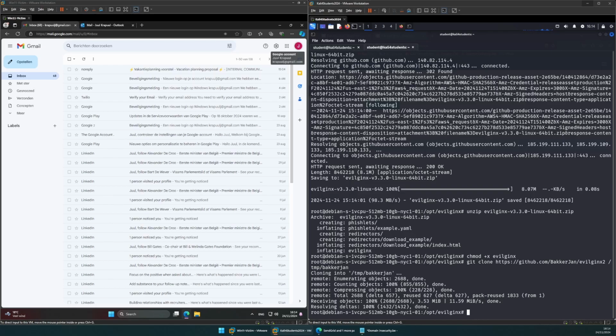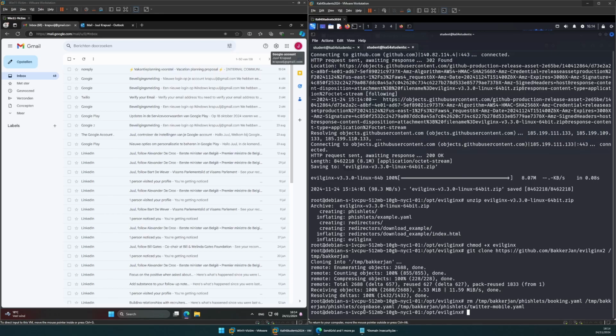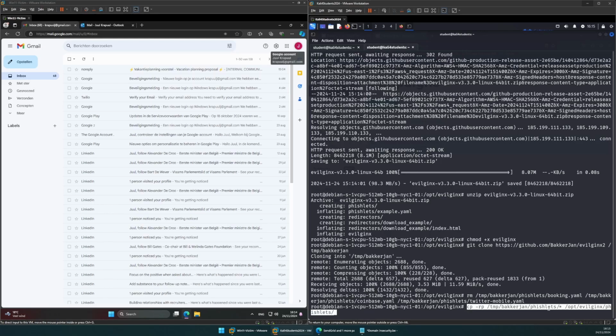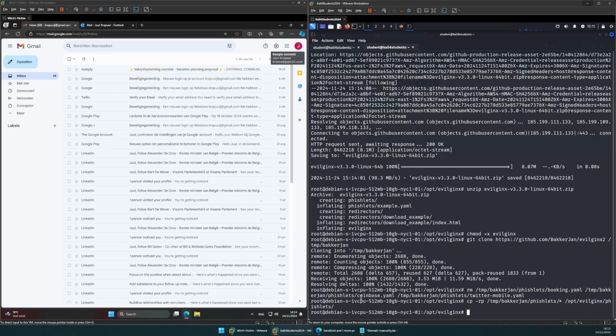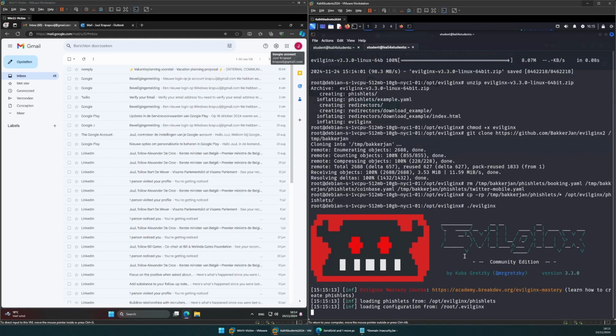So there are some issues with this, in the sense that some bugs are found in the YAML pages because it's YAML. So the Coinbase is there, but it does not work really well, and Twitter. So to avoid seeing error messages in Evilginx, I'll just remove them. So now that I've removed them, I can copy all these templates, these fishlets templates, into the official ones from Evilginx. Okay, so a landing page is actually called a fishlet, and now we can start Evilginx like this.